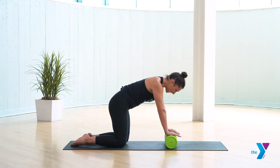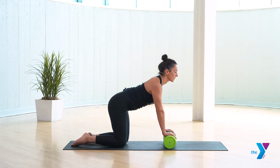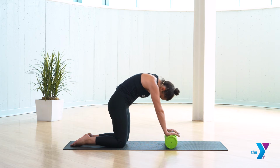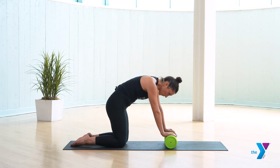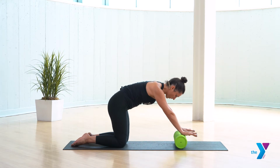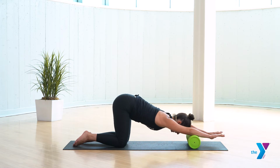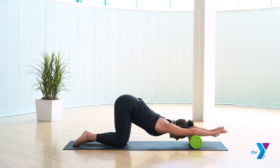One more. Inhale, looking up. And exhale to round. Good. From this rounded position, we're gonna push that foam roller out. Let your chest sink down. Keep your hips over the knees as long as you can, like a puppy position. If you do yoga, this may be familiar. Let the chest sink. Feel that stretch across the chest and across the upper back.